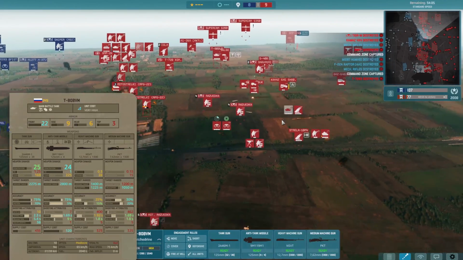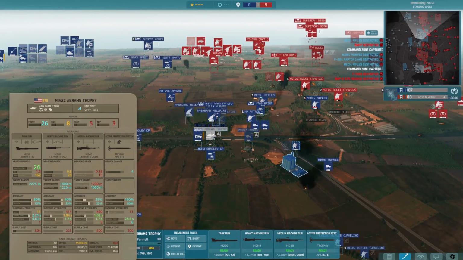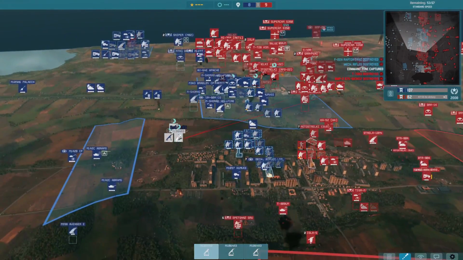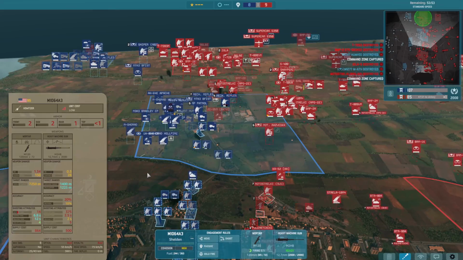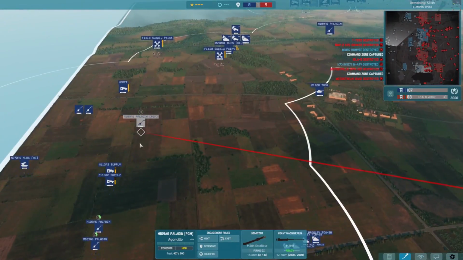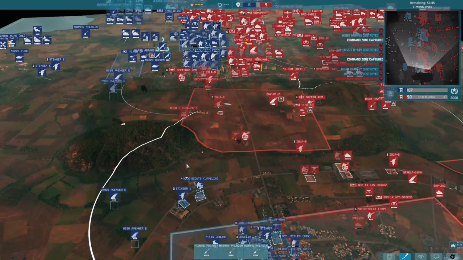Armor in general a bit higher in this mod though. So 29 pen also has to face 22 or 26 frontal armor. So killing off those units is not easy. We have mortars here coming in from the side. Paladin coming in from the rear here. Keeping on firing.